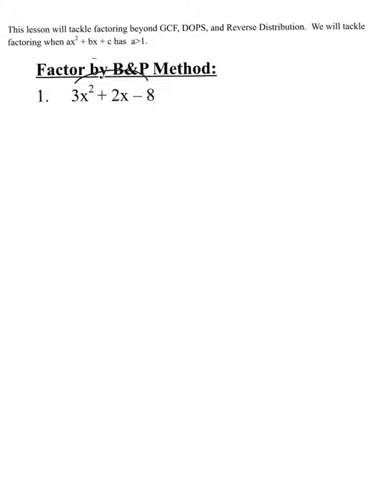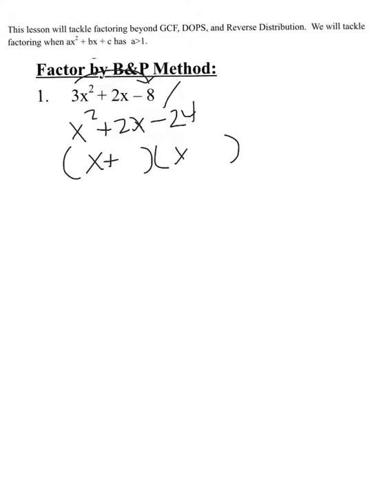Right, so I take the 3 times the 8 at the end, and so I'll have x squared plus 2x minus 24. And now it looks like the ones we've been factoring. There is no GCF available. It is a trinomial, so I'll factor into 2 binomials. So x squared, of course, is x and x. Bring down that plus sign right away right there. The boss right here says, hey, you need different signs, so there we go. Put a minus in there.